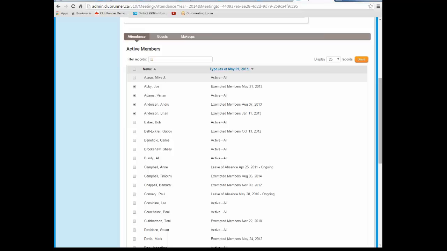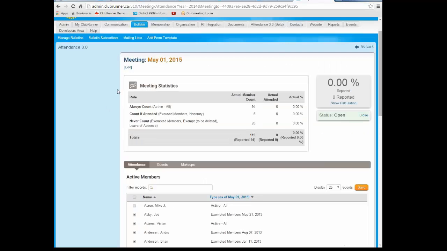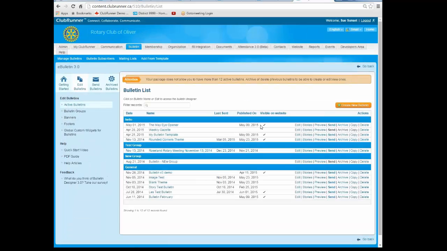You can also, if you have an internet connection at the venue, bring either a tablet or a laptop so that you can track attendance at the meeting itself. So it's in real time, right? But we do have a system where you can actually print a list, okay? If you don't have that internet connection at your meeting, we do have a print member list, which gives you the opportunity to print your roster, put a check mark beside their name, come back at a later time, and take down the attendance.